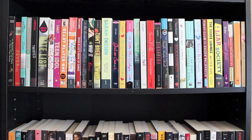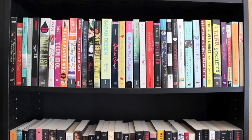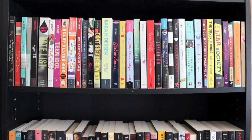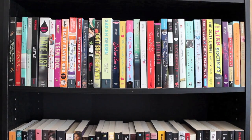Alright, now we move on to bookcase number 4 of 5, so we are nearly done. This entire bookcase is mostly paperbacks because this is the most flimsy bookcase. Yeah, it wobbles quite a bit, and I'm pretty sure it's going to be the first one to collapse, and I just hope I'm filming when it happens, because I bet it will be awesome looking. Less awesome to clean up and deal with the aftermath.